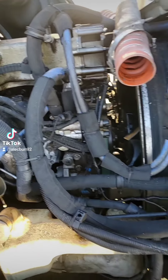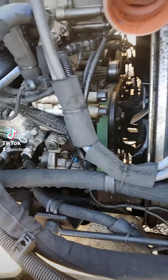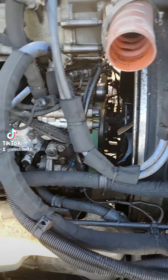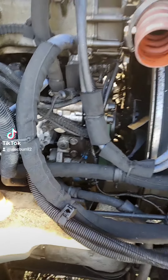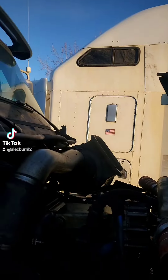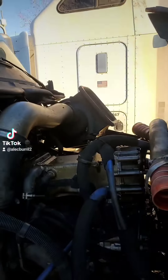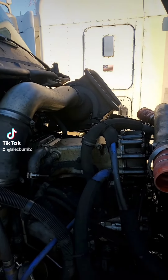Got the old Pro Star home. A lot of people have asked me what happened to it and I still don't know. The coolant is in the oil pan. My buddy's Pro Star is having an oil pressure problem, so we're gonna check my sensor, throw that in his truck and see if the problem persists — see if it's time to kick his truck down the road or if it's just a bad sensor. That's why the charge pipe is off. Of course when it let go, fuel tanks were completely full, so I'm in the process of pumping all the fuel into the K-Dub.